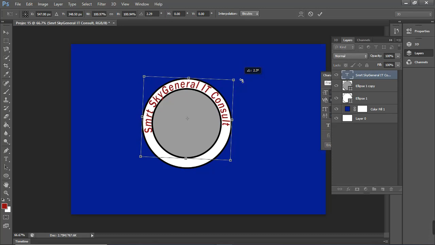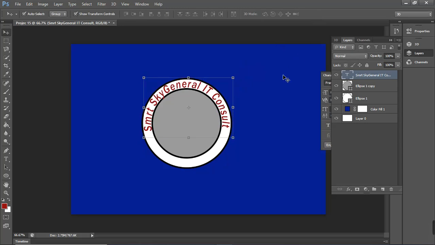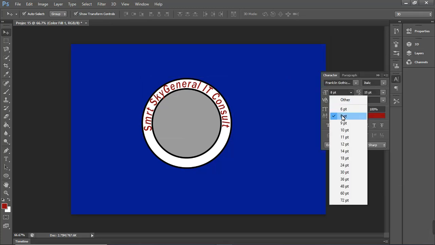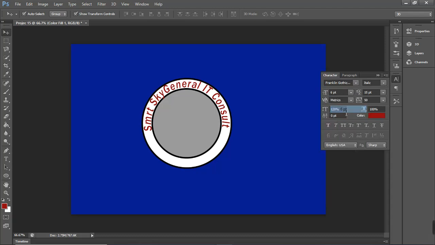So you can turn it just like this. Okay, something like this is okay. Okay, so you have it like this. Since the size is still big, I can still reduce the size to probably 6.